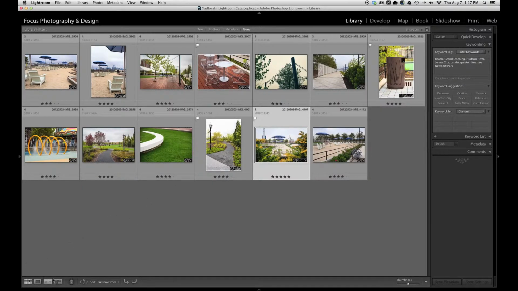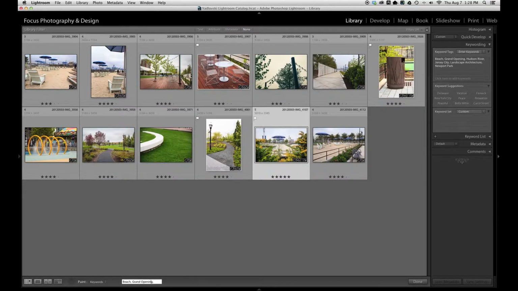Next, I'm going to come down to the bottom menu bar here and you see a little can that looks like a spray paint can. Select that. Now you have the option of essentially copying things from one image to another. You could do keywords, star ratings, folders, collections, all different kinds of things. I'm going to do Control V to paste in the words that I want in there.